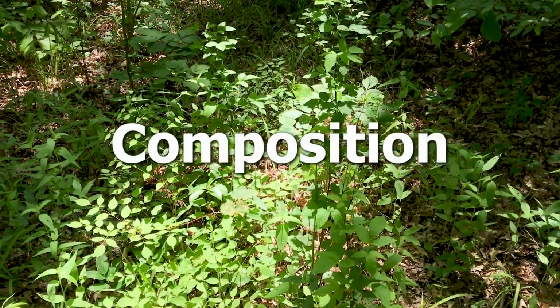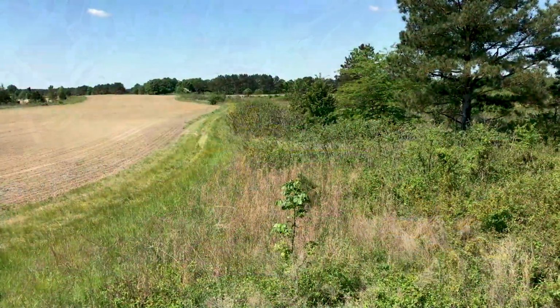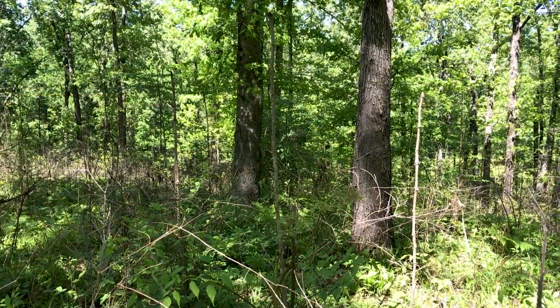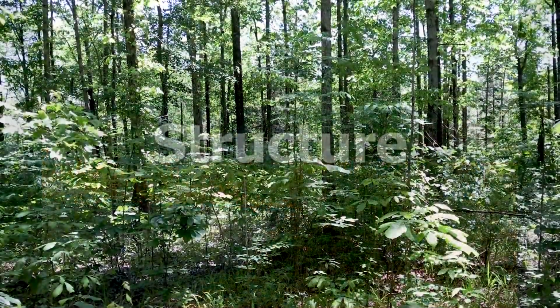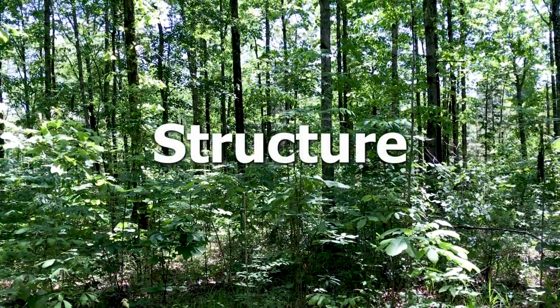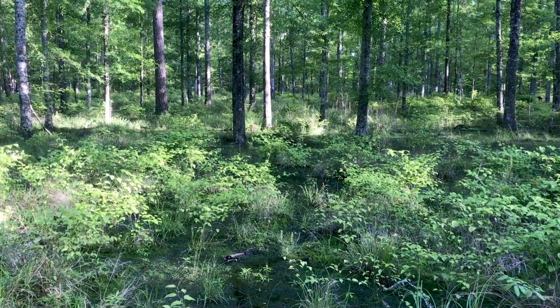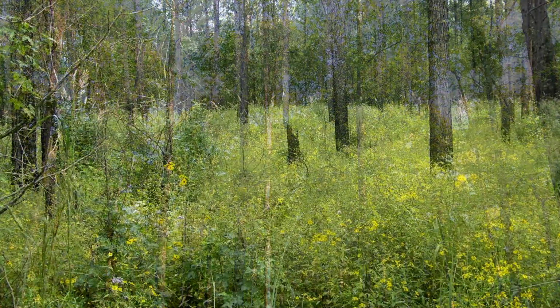When we talk about plant composition, we're specifically talking about the actual species of plants that are there. Regardless of whether we're talking about a field or a forest, it's going to be the species of plants that are present, and that can be determined by our habitat management. Structure, and particularly vertical structure. There's an understory with different plants than we have in the shrub level or the midstory, and then of course an overstory that has totally different plants as well.